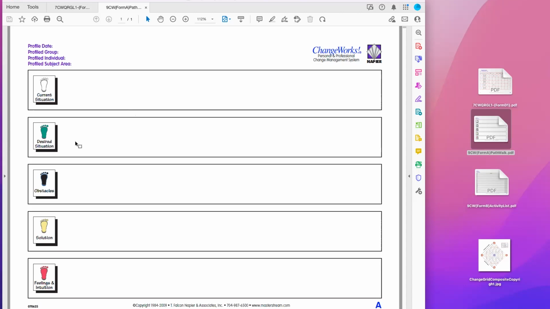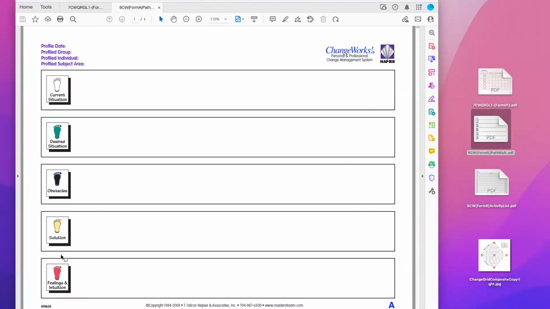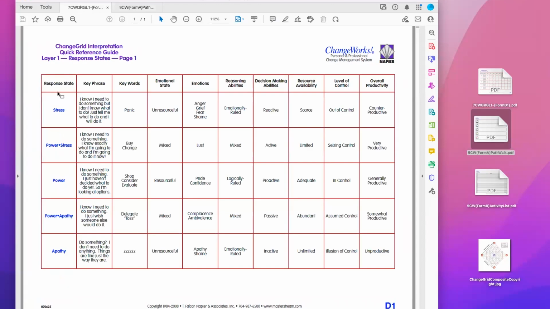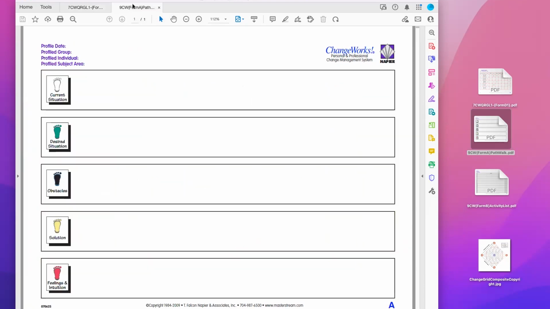But once you know where you're at and where you want to go, the question becomes, what's stopping that from happening? Once you know these obstacles, then you can say, and what's my strategy? What's my approach? How am I going to get these obstacles out of the way so I can get to my desired outcome? And then we'll worry about the feelings. But on the path, if we start off with feelings, and those feelings are stress or apathy, we've got problems and we haven't even started the real work of change. So we have to make sure that we don't let the feelings and all that internal stuff get in the way of you doing the work that really needs to be done, if you ever hope to feel something different than what you're feeling right now.